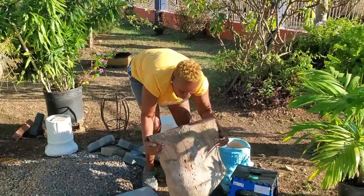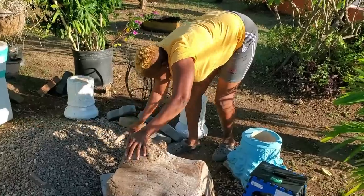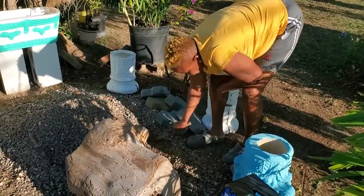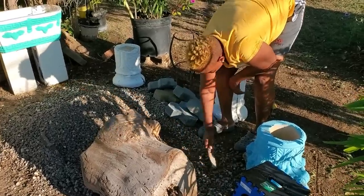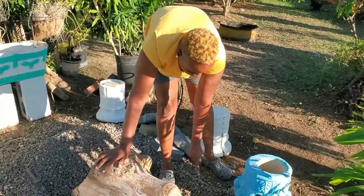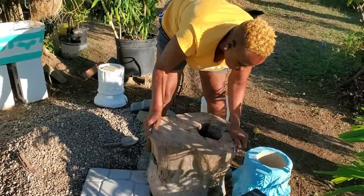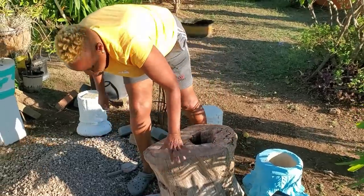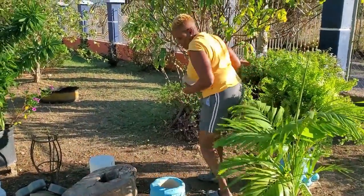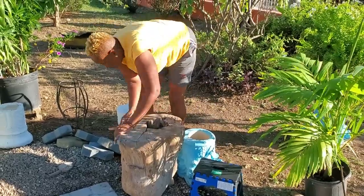I think I should put some gravel here where I'm going to be placing the driftwood to preserve the bottom of it. So as I say, I placed some gravel here because I want to preserve the bottom of the driftwood. And I may need to secure it with, I'm going to use this. Quite firm.